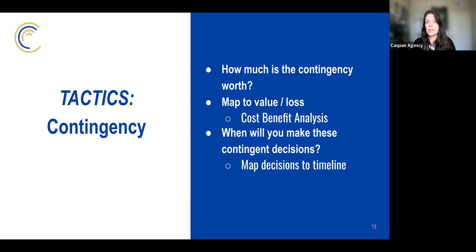And then that's the biggest part: when will you make these contingent decisions? Because contingencies usually have a go, no go as to when you're doing them. For instance, with the contingency of an overflow hotel, when are you going to definitively guarantee that financial liability to your organization or your client? And that has to be mapped to a timeline. So the interesting part I find around contingencies is that not always, but often they're timeline dependent risk management tools. Keep that in mind.